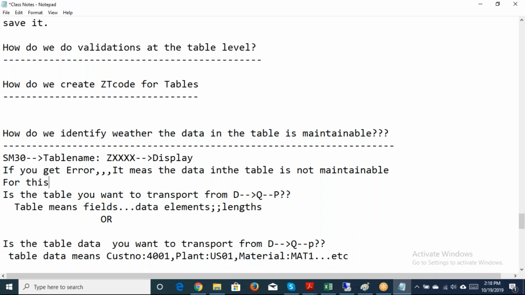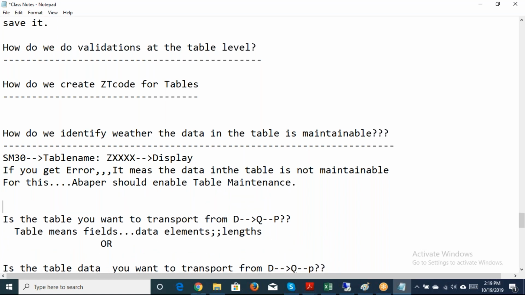For this, the ABAPer should enable table maintenance, which I showed you, and you can observe the video as well. Okay, next, we stopped here.